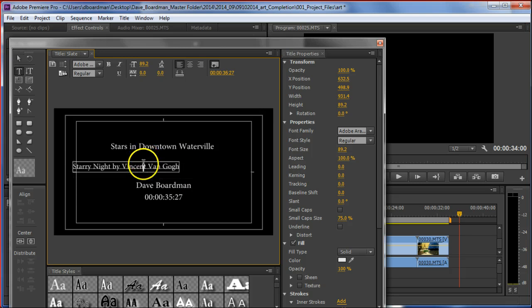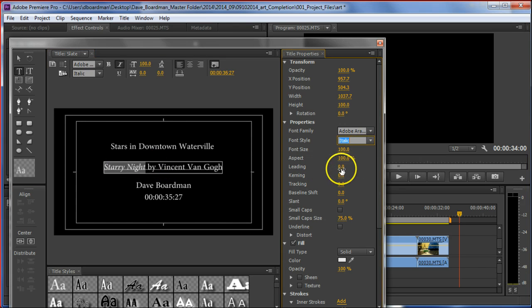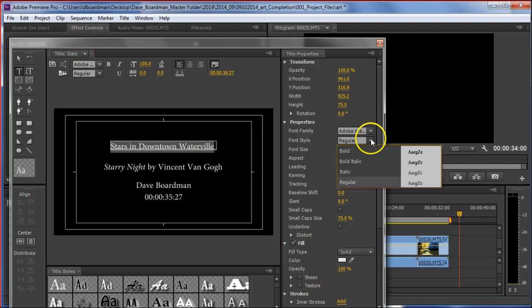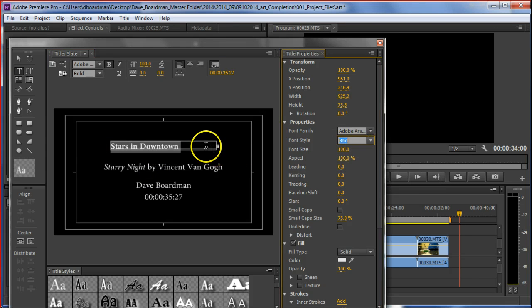So I want to make this a rather normal size, and I'm going to say 100. And I would really like to align this in the center of my page. I want to italicize this. I'm an English teacher, and I know we italicize stuff. This is my title, and I'd actually like to bold that, so I'm going to go over here and bold.